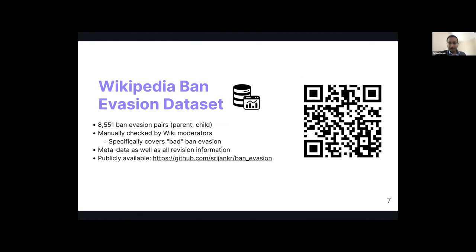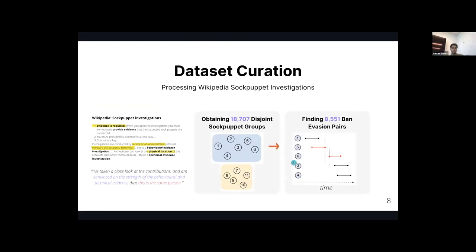Awesome. And how can others, let's say the attendees on this particular session or someone else, benefit from the data? Right. So there are several interesting extensions that we can imagine. For example, when curating the dataset, I mentioned that we are only using the first instance of ban evasion within a group, but it's also possible to consider multiple instances of ban evasion within a single group. That gives us data to make inferences about how ban evasion improves iteratively.